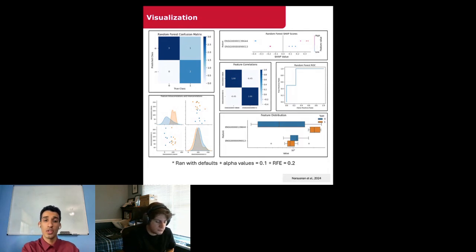Below that, we see both the feature correlation plot and the ROC curves. The correlation plots, similar to the pairwise plots that I mentioned, help us understand, again, how strongly correlated the features are with each other, whether when one feature increases, the other one is likely to decrease, information like that. And the ROC curve, if you haven't had experience with it before, is a measure of the true positive rate versus the false positive rate. So it essentially measures whether a model is good at discriminating the data. Specifically, a curve that's closer to the top left corner is better at discriminating, whereas a curve that's straighter, more diagonal, is typically a poorer model at predicting the different conditions.